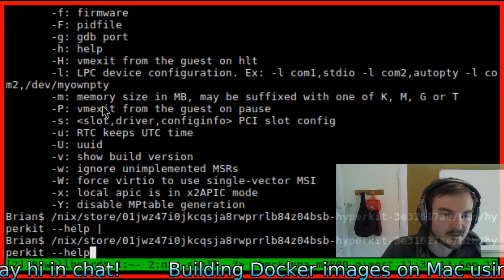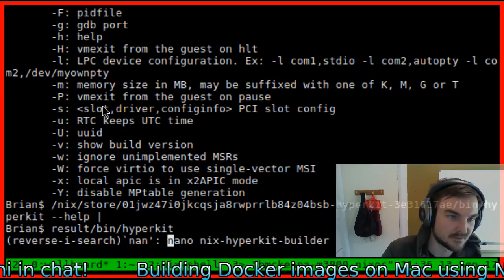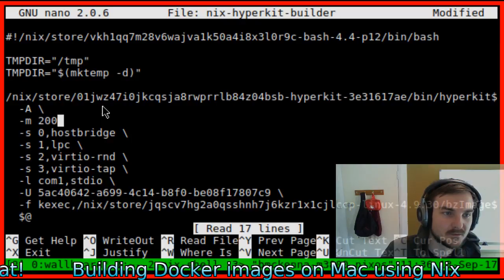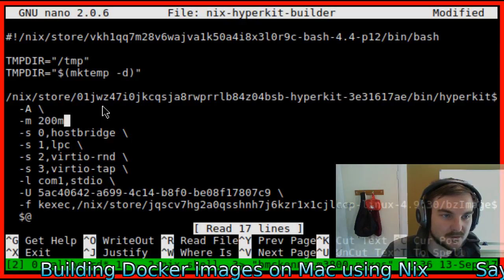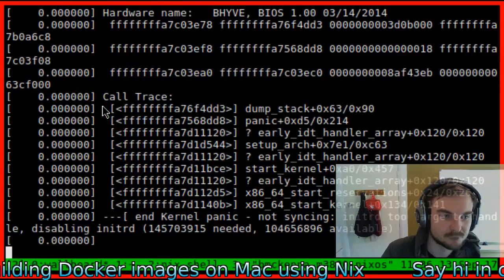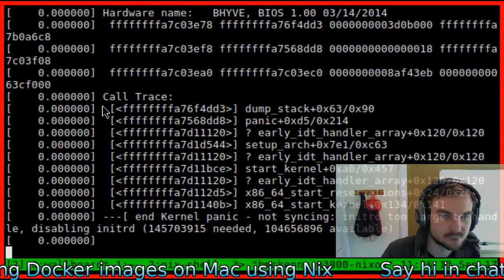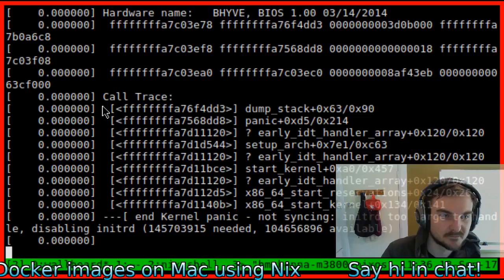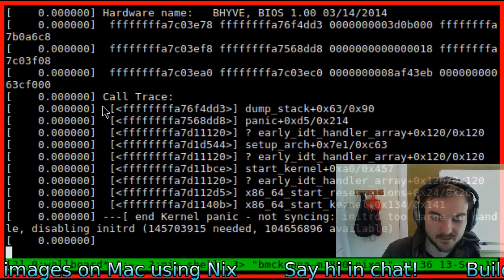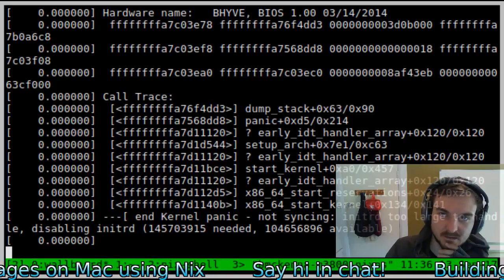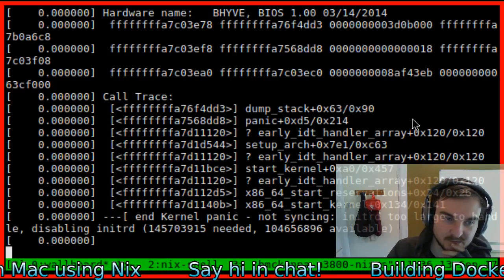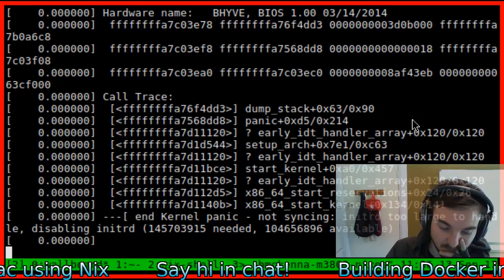Memory. Let's just give it a little. I don't think it's going to work though. It's going to say don't have enough memory. Let's give it a really little amount. Yeah, it's just too low. I think that's all I can do right now. I'm gonna have to wait for someone else to give me access to a laptop that's got more memory than what this does. That sucks, but that's what I'm gonna have to wait for.